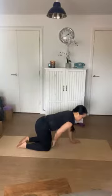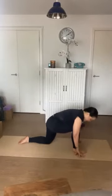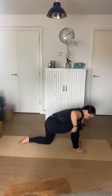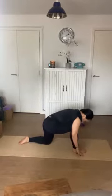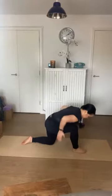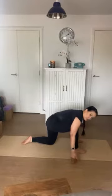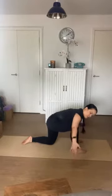Okay, so if you bring one foot forward, I'm going to bring my left foot forward, and just make kind of a right angle between the leg that's in front and the one that's behind. So your hips are parallel to the ground. Okay, so from here, like the first motion we did, just reach. So if your left foot's forward, bring your left arm out to the side in a half T and rotate. Same if it's the opposite. And just come into that rotation as much as feels comfortable.